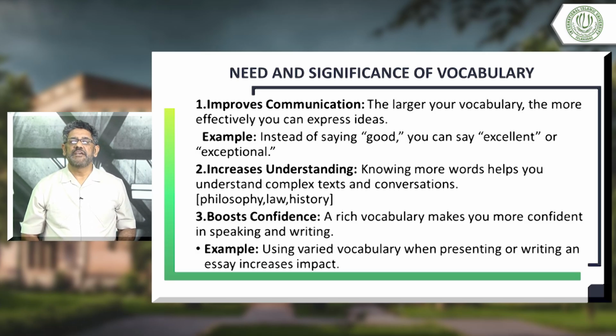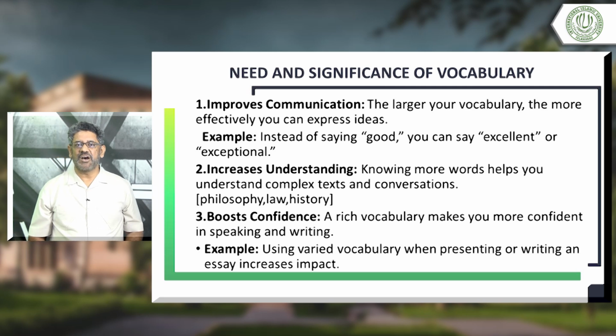For example, if you say good all the time, how are you? Good. How was the weather? Good. How was the picnic? Good. How does that look, using good all the time? You can say excellent, you can say marvelous, you can say exceptional. So that's how your language would look beautiful.